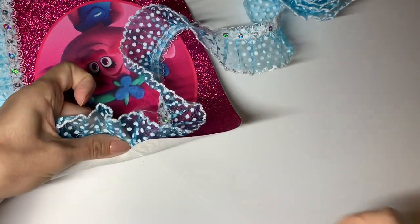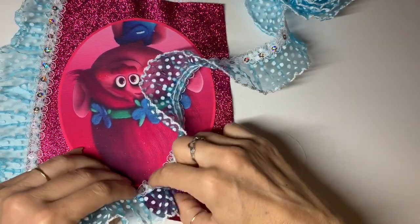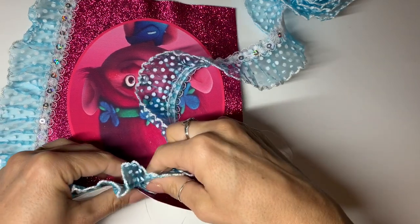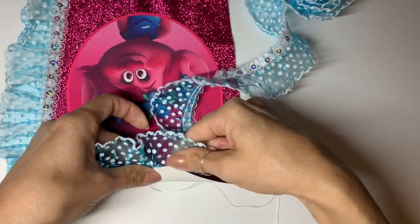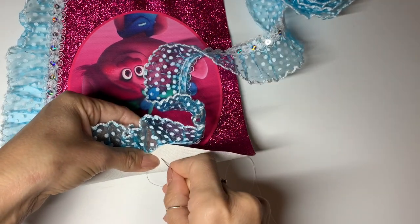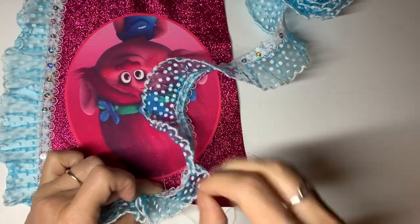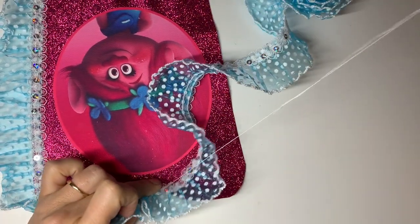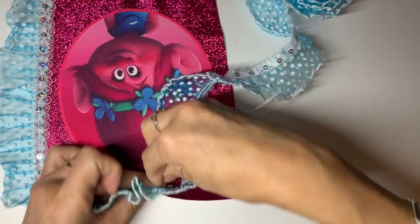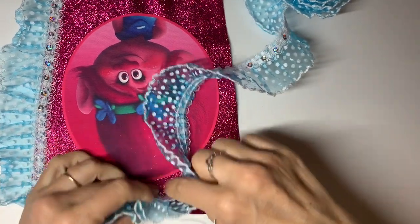Making sure I catch the fabric as I'm doing it, and then bring that fabric right up. Once you've done a few stitches, that'll then start following the new curve, so it won't be so bad. But at the moment, you just need to keep that pinched in place. And then once you've got a few stitches in there to hold that new angle, that'll be fine.